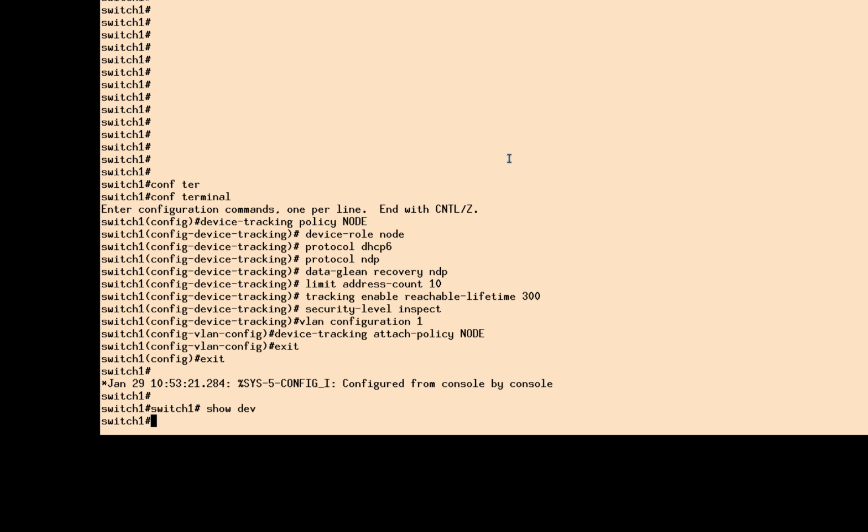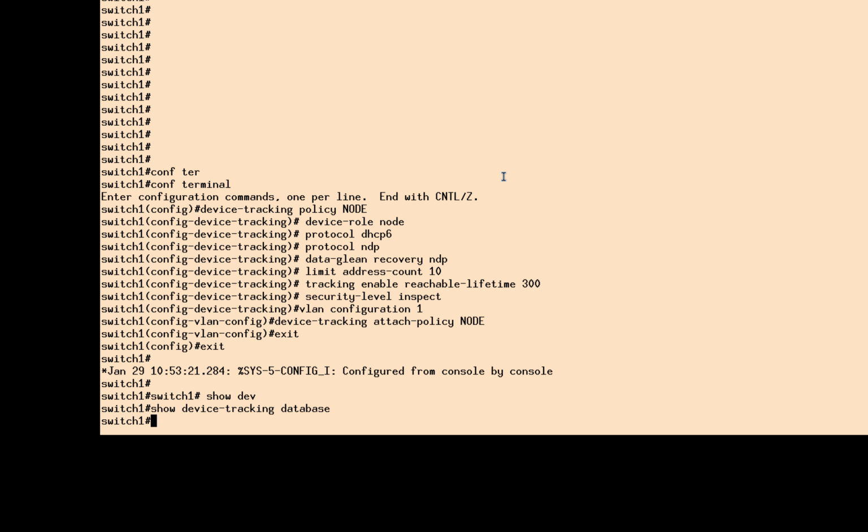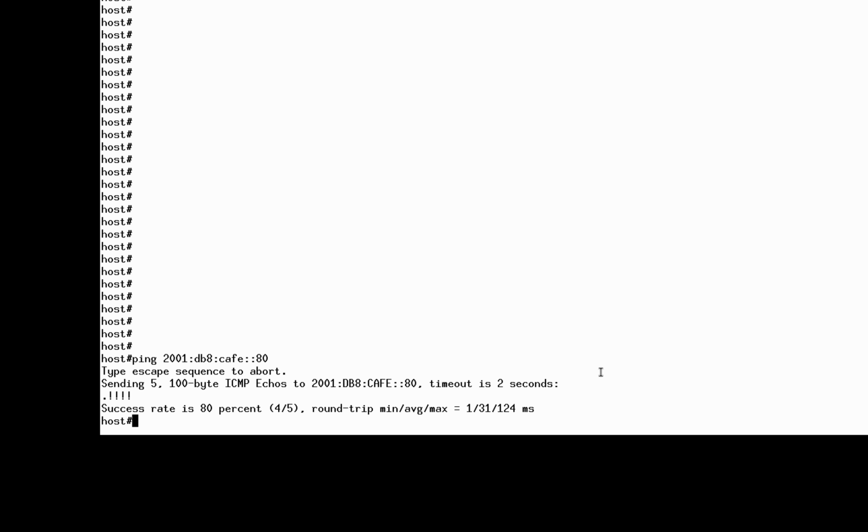Until now, there is no attack, so all the bindings will be correct. And if you look at the database, it's shown empty because we have not yet seen any neighbor solicitation and neighbor advertisement for any traffic. So let's move to the host and see what's happening there. So we're on the host and we can try to make a ping to the server. It's only basically to fill the cache.